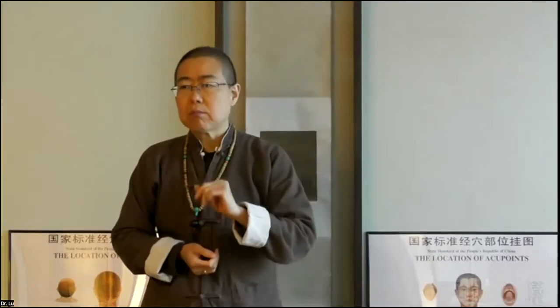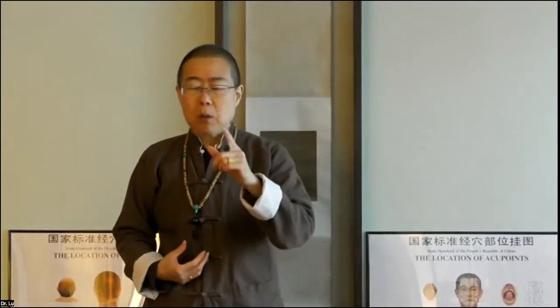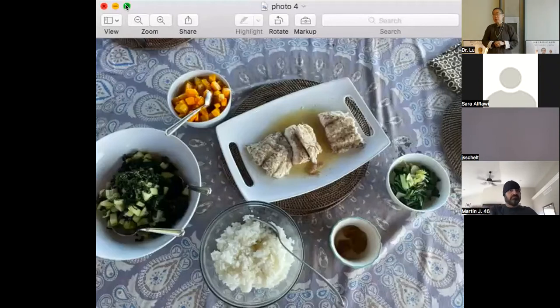So when we use fingers like this, I am strengthening my fascia system. When I use this, I focus on my colon, right? So it depends on what you want to focus on.